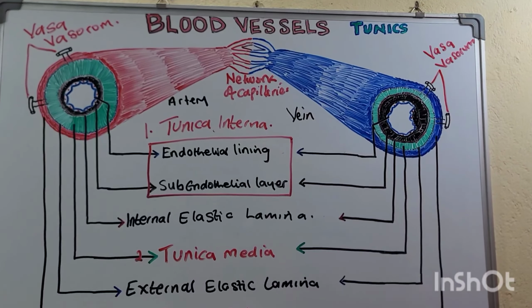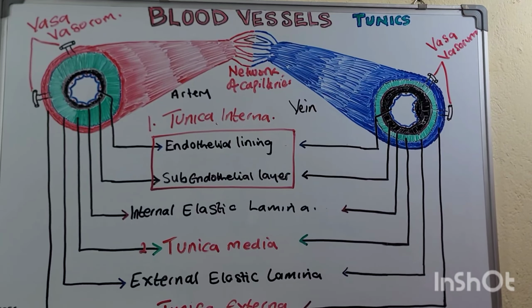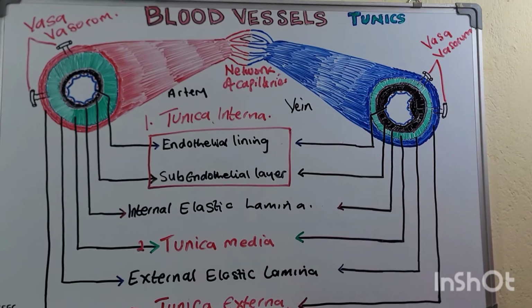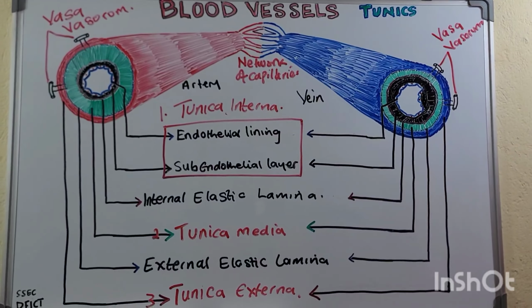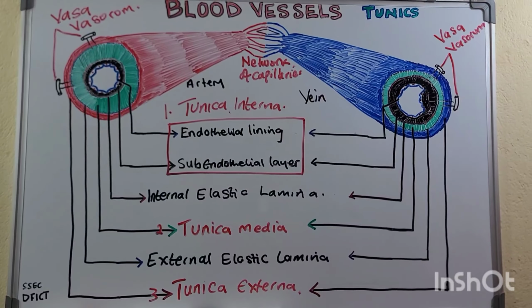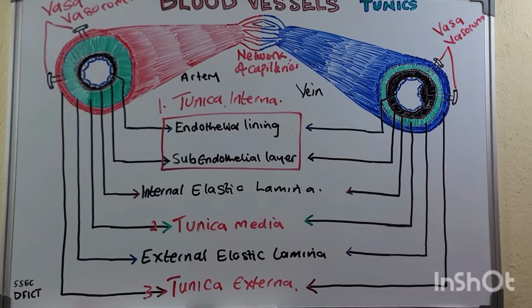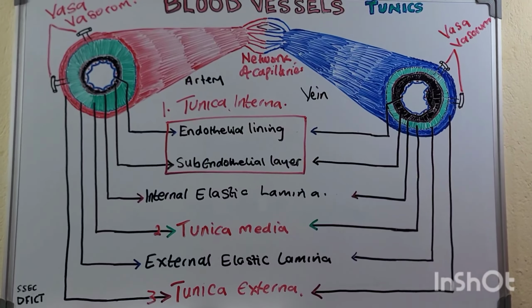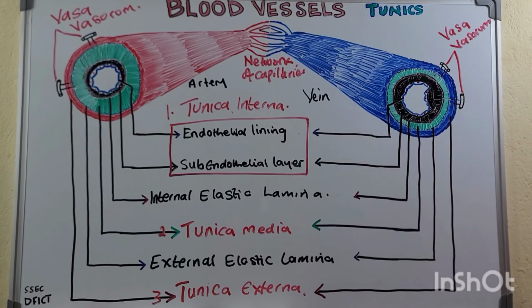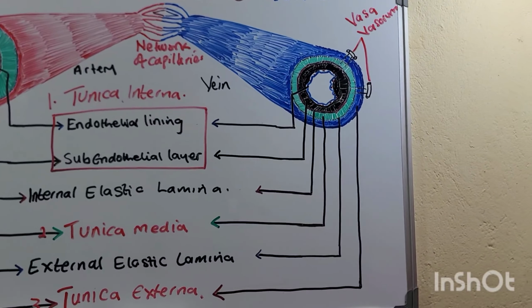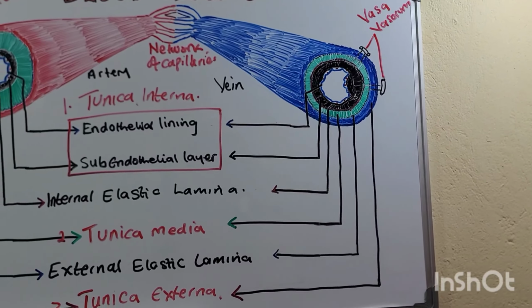So in the next video, we are going to go ahead and look at the blood vessel characteristics. We will see those features which differentiate these two blood vessels, especially the arteries and the veins. So go ahead and see what are those unique characteristic features which define an artery and are different from the vein. That's going to be covered in the next video.